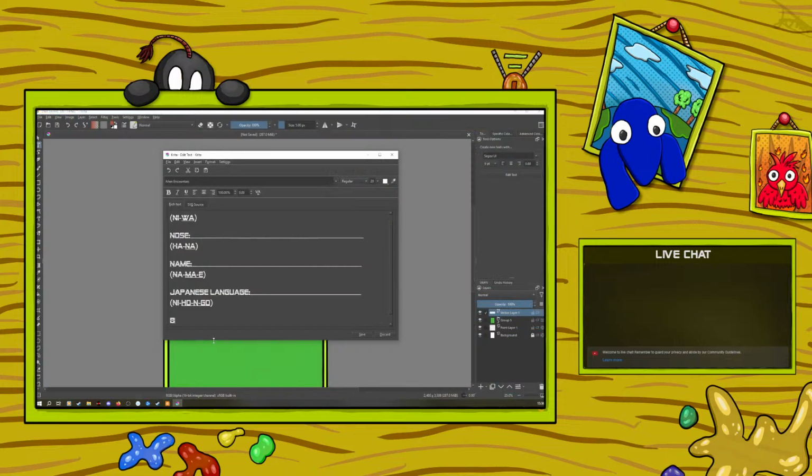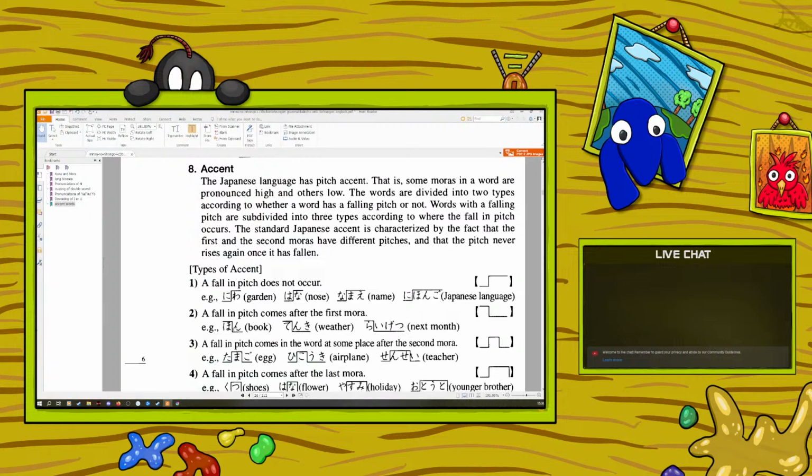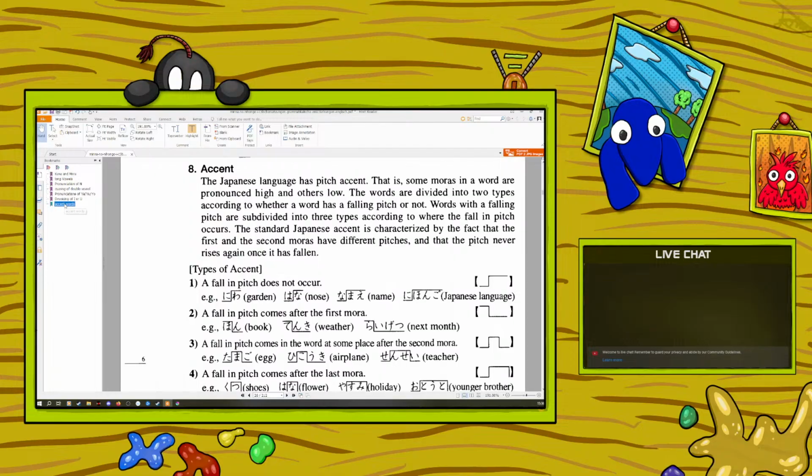Book is hon, I believe. Let's figure that out. So it's O and N, if I'm correct. Let's double check. That is an ho. Yes. And then the other is an N. So we need to look that up again.